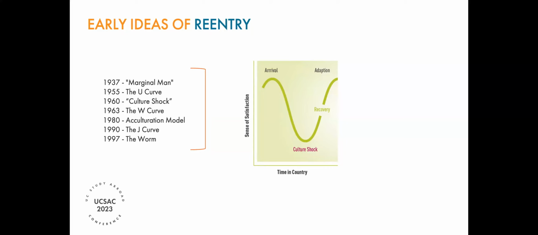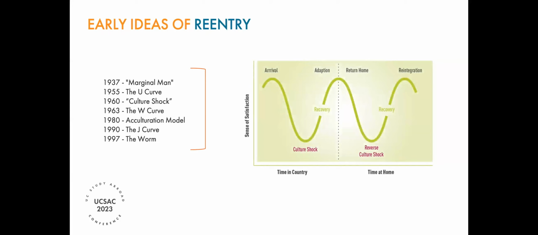Other scholars went on to visualize this struggle not as a person, but as a process, with the U curve, which you see on the screen right now and is very familiar to many of us. It starts upon arrival with a sense of euphoria. It's followed by a dramatic drop as the realities of life abroad collide with its romantic allure, and the student or the traveler rebounds with an embrace of the host culture. This U turned into a W when scholars plotted a similar set of challenges, albeit unexpected, for the return home.